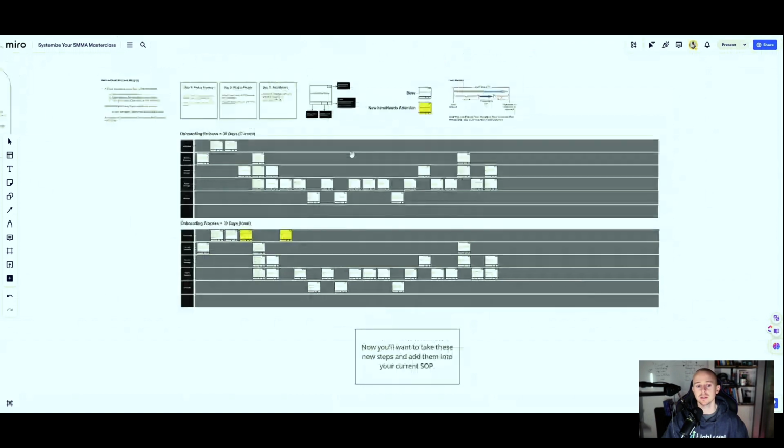But you guys, systemization of your agency is going to be one of the most important things for two different reasons. One, so you can get the best exit possible on your business, but also so you can bring more profit to the bottom line. So whether you are optimizing for cash flow, whether you are optimizing for an acquisition at some point in time, these are the things that need to be done in order to get the highest multiple and to drive the most profit into the business. And if you're not doing those things, then chances are your multiple is going to diminish, your profit's going to diminish, and we're not going to have the most efficient and effective agency.